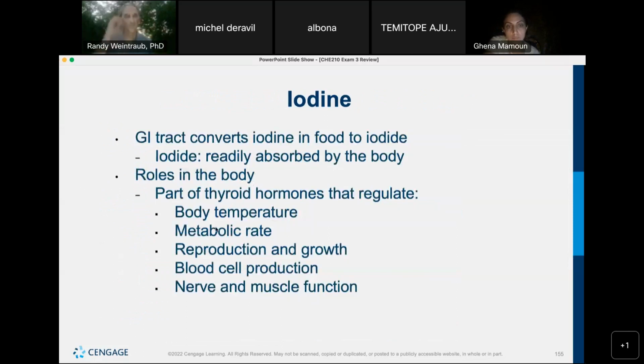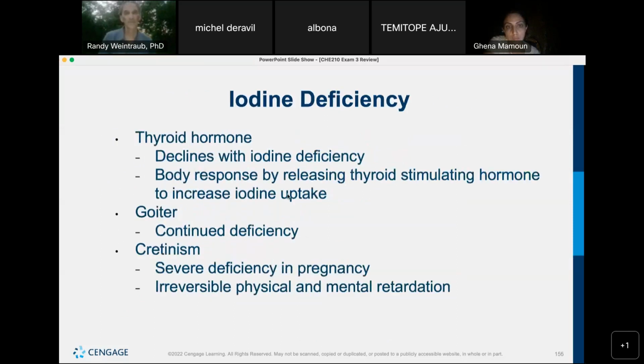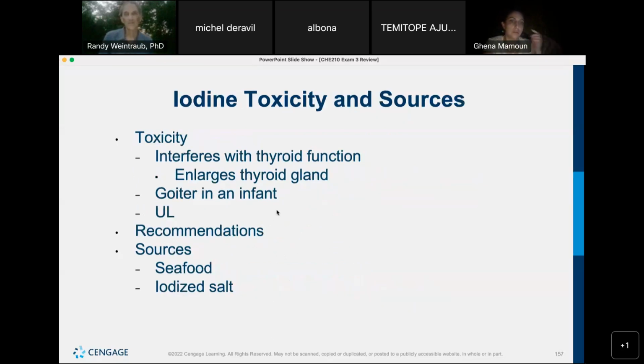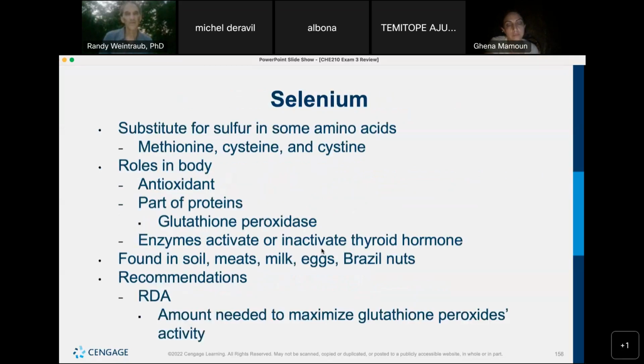Iodine, important in our thyroid hormones, regulating temperature, metabolic rate, growth, nerve and muscle. One of the most outstanding pieces of information about thyroid deficiency is that it develops this goiter condition, which throws off a lot of those maintenance hormones. So those that control temperature and regular nerve impulses and breathing and all these things that we don't necessarily think about, involuntary important things.